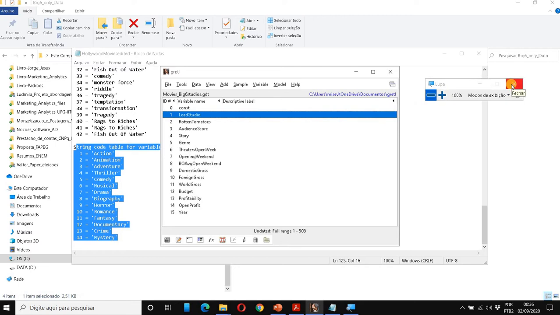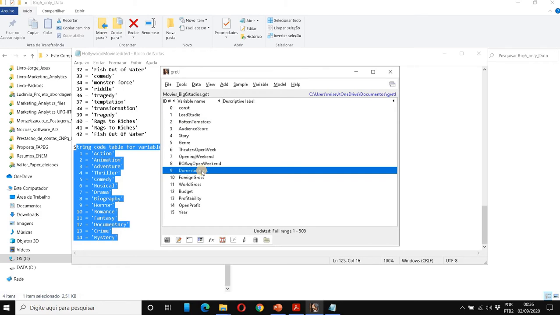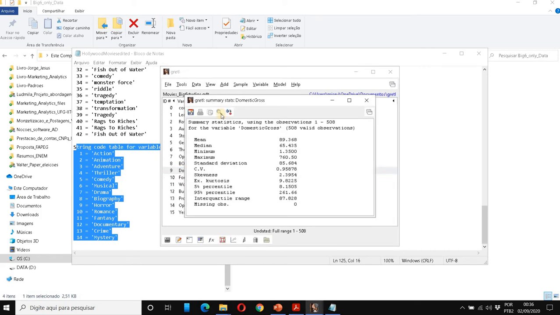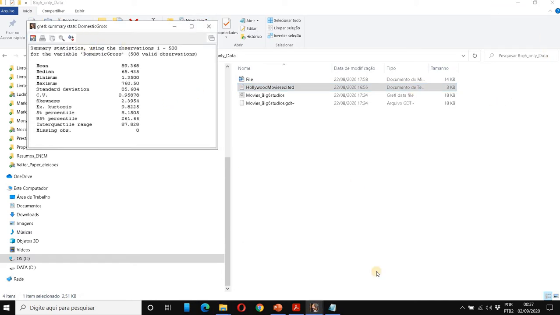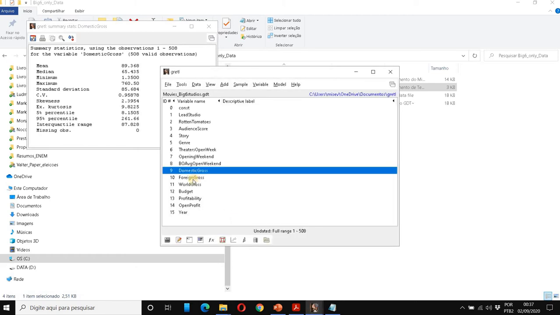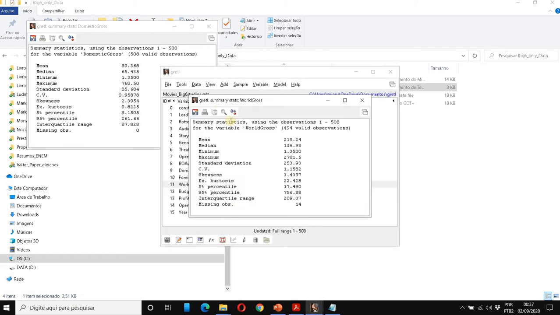The first thing I'm going to do with the software, I want to have an idea about the descriptive statistics of 2 quantitative variables, which are the domestic gross revenue from movies and the world gross revenue from movies. So first, I'm going to generate the summary statistics for the domestic gross, and I'm going to do it again with the world gross revenue.